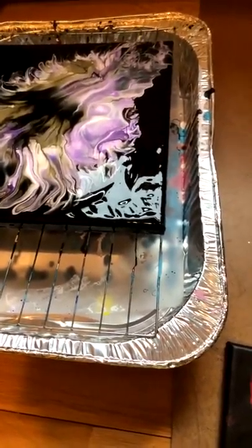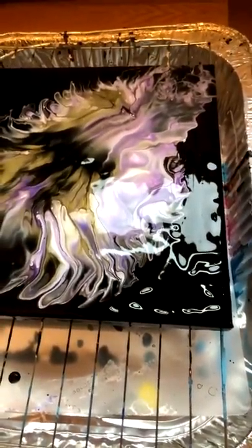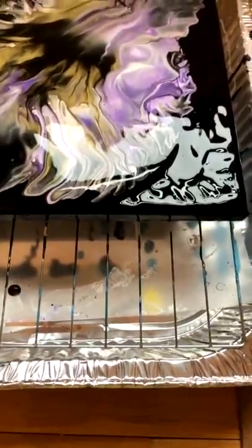I use a straw to kind of stretch it out a little bit, and that's about it. I see all types of things in your paintings. I know, me too. This one's kind of hard to see now because it's glossy, but I can stare at them all day and tell you, oh, look, there's a this and there's a that. And they kind of have a life of their own.